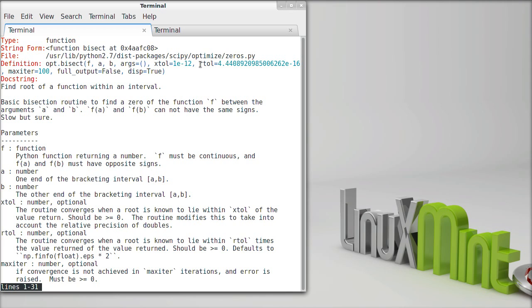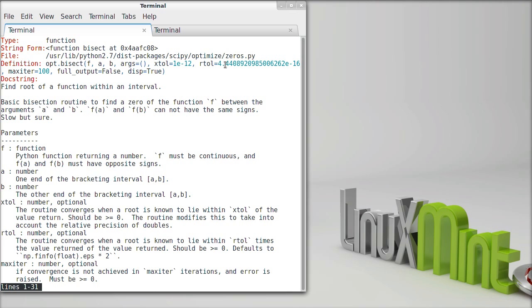Okay. All the rest of these are optional. They're somewhat interesting and useful. So let's briefly discuss a couple of them. Args is going to be very useful, but we'll come back to that one. There's two tolerances given in here, and we can read about them down below. Basically, what they correspond to are an absolute tolerance and a relative tolerance.